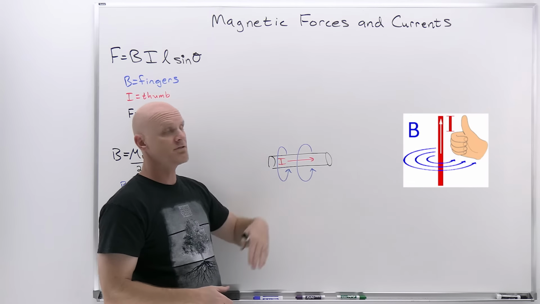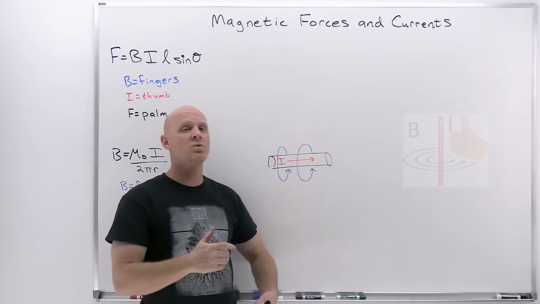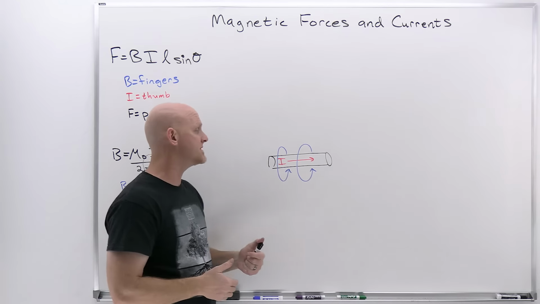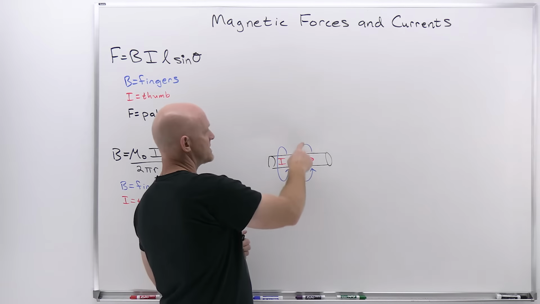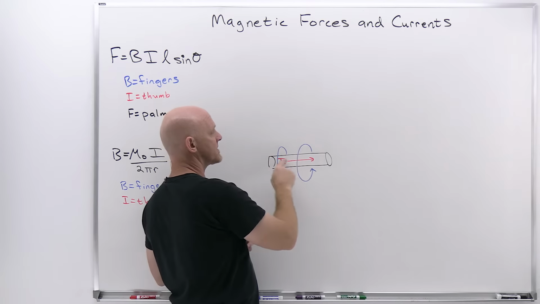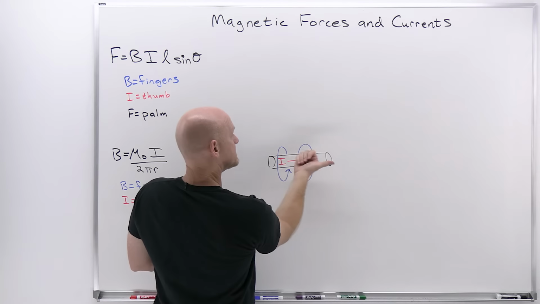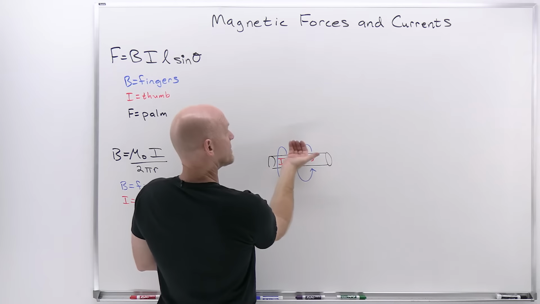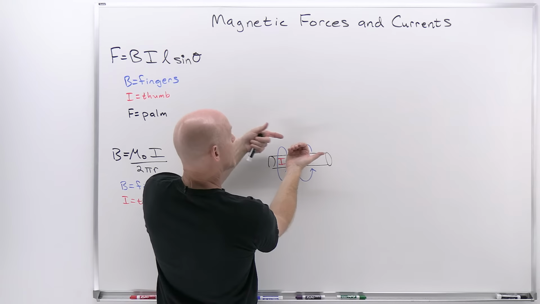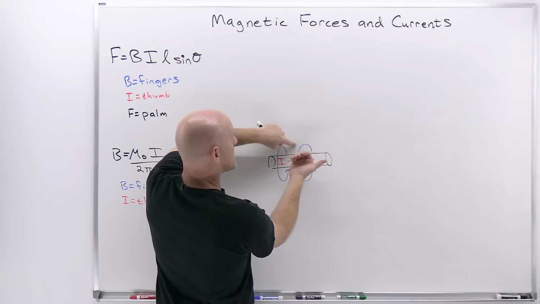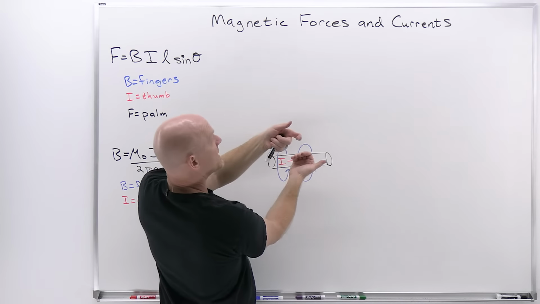And so depending on if you're in front of the wire, behind the wire, above the wire, below the wire, the direction's going to be a little bit different. So if I said, what is the direction of the magnetic field caused by the current in this wire right above the wire? Well, I do my right-hand rule, thumb pointing to the right with the current, and right above, it's curling around, and right at the moment we hit the top part of the wire here above it, it's pointing straight out of the board.